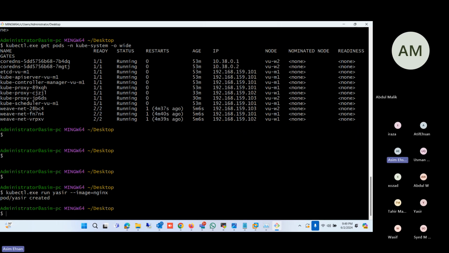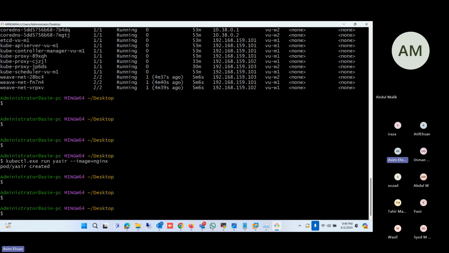I ran this command, and you can see pod Yasser created in the default namespace. Otherwise, I need to define the namespace here.